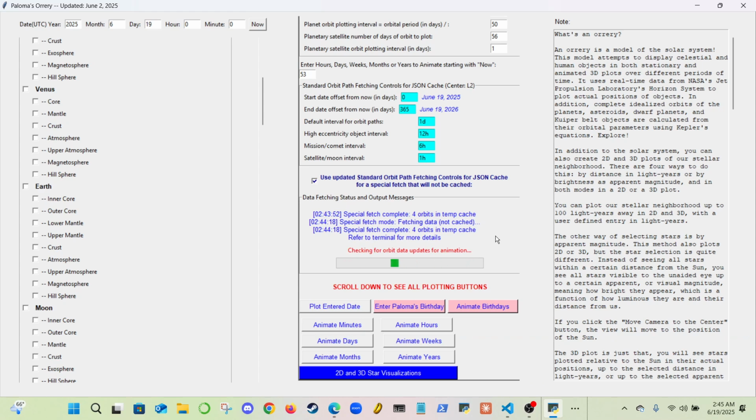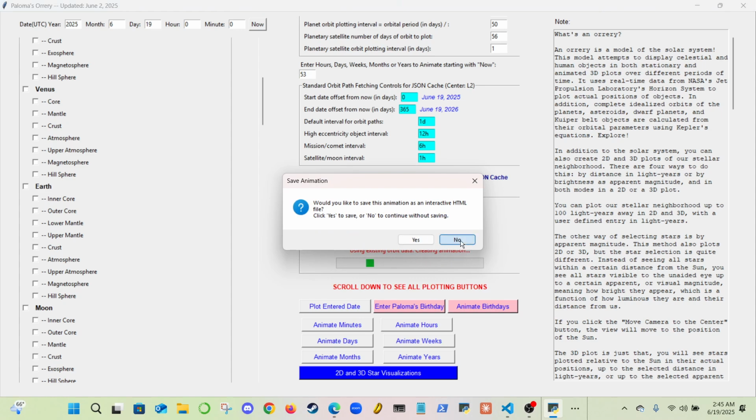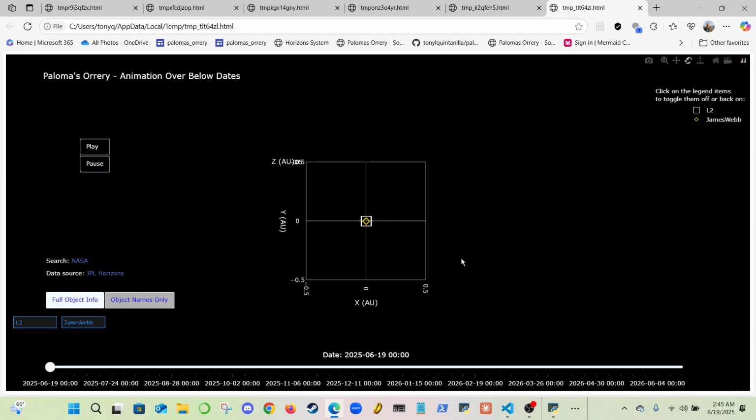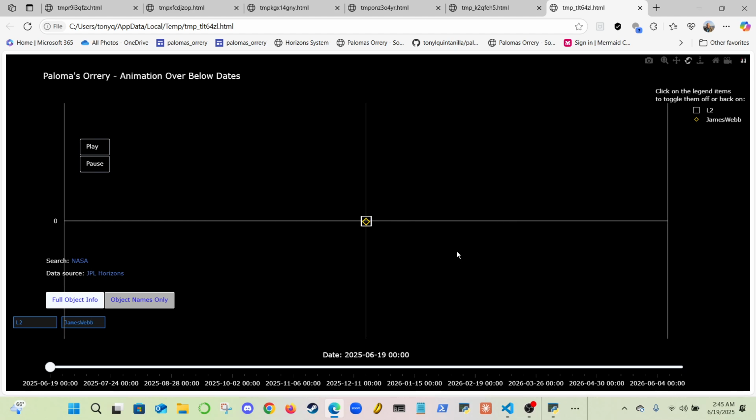I know this video is going on, but I wanted to show you all these things. And again, if you are interested in running this program, it's in my GitHub repository. Okay, so here's the James Webb Telescope.